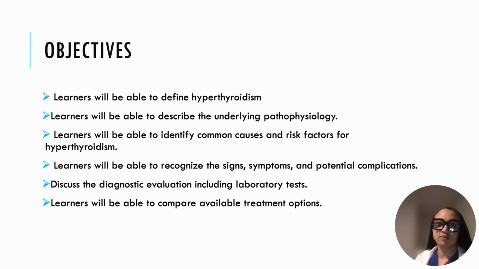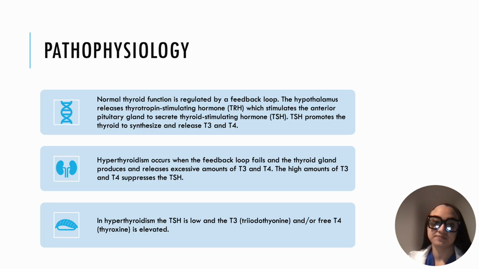The objectives of this PowerPoint are for learners to be able to define hyperthyroidism. Learners will be able to describe the underlying pathophysiology of hyperthyroidism, identify common causes and risk factors for hyperthyroidism, and recognize the signs, symptoms, and potential complications of hyperthyroidism. Learners will be able to discuss the diagnostic evaluation, including laboratory tests. Also, learners will be able to compare available treatment options for hyperthyroidism.